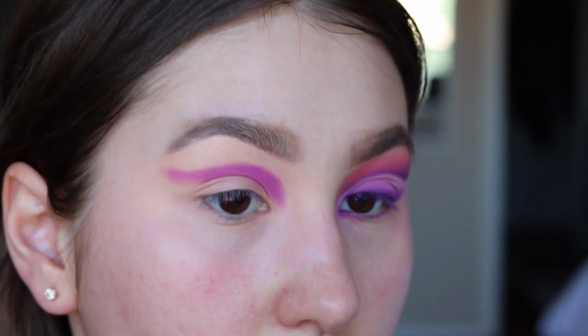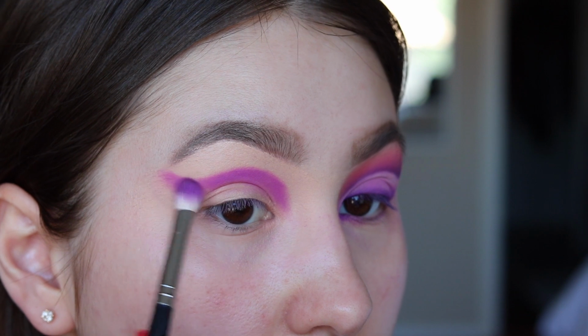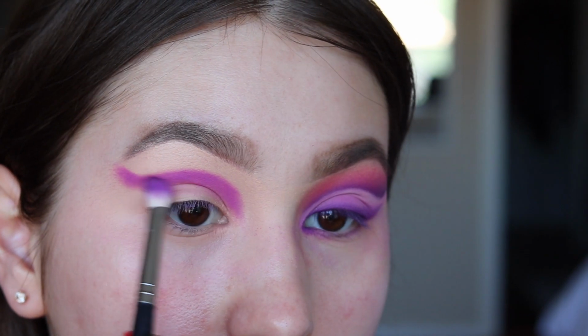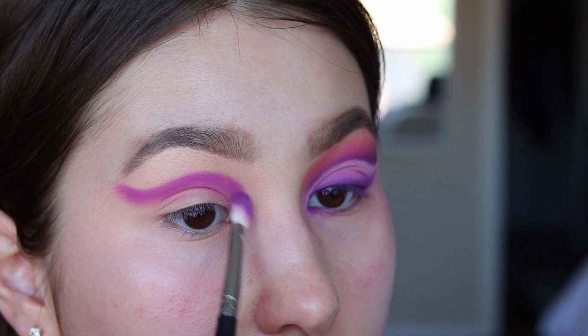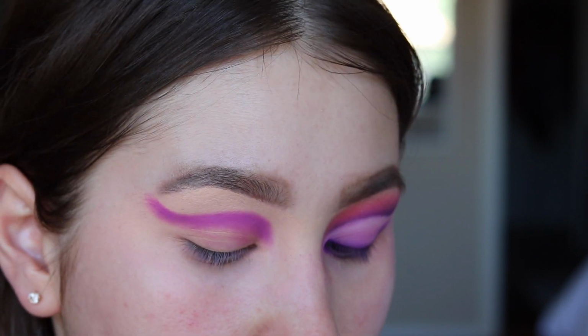So it's okay if you're a little bit messy, this doesn't have to be perfect, but we just want to get a decent shape outline that's going to ground the rest of the eyeshadow that we place, and it'll make it a little bit easier when you're cutting your crease.